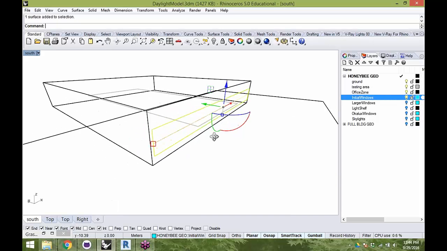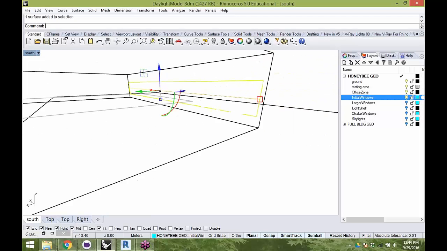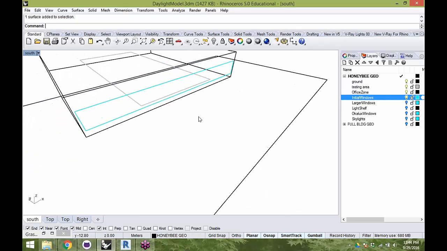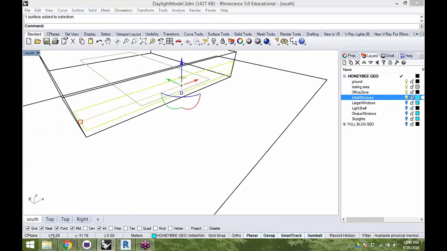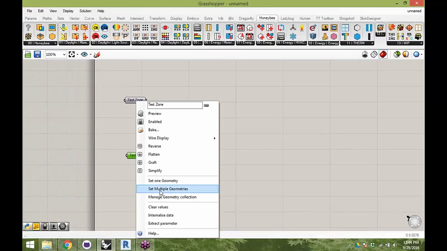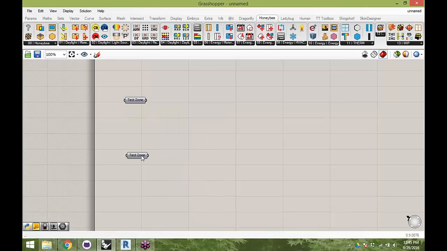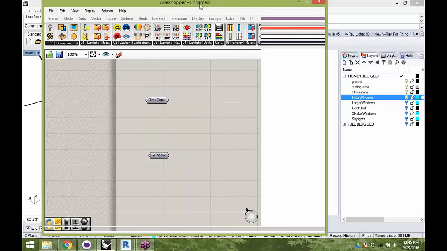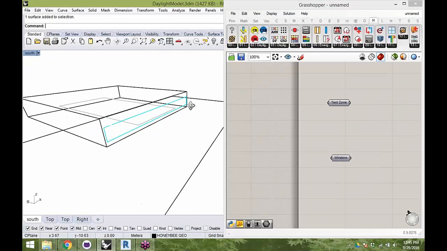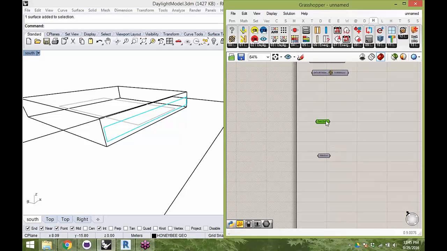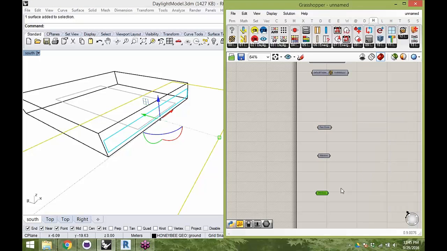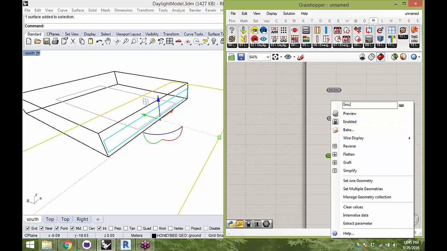We're going to start by evaluating a nice ribbon window right at the level of occupant view, which is probably what we'd usually design in order to have a good view to the outdoors. All right, so I'm going to open this, set one geometry, and we'll label this window. And so we've brought that into Rhino Grasshopper. Next, we have to bring in the test surface. Actually, maybe let's bring in the ground first. So I'm just going to select the ground, set one geometry, and label that ground.